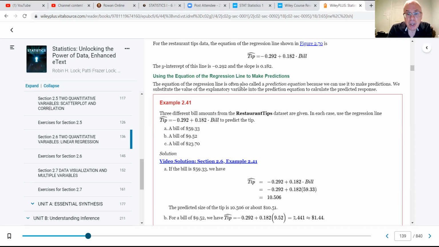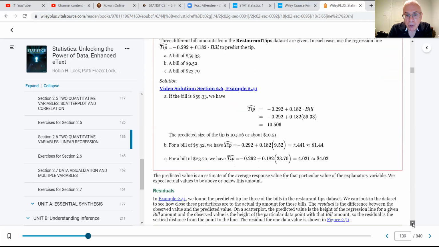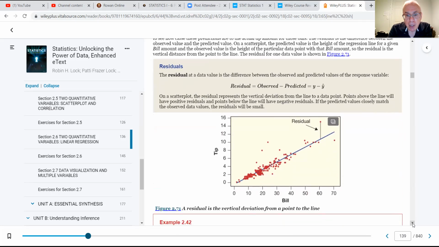All right, now that's the equation. That's called the equation of best fit, and I'll get to why that's called that in a few minutes. And then we have what's called the residual. Now the residual can only be calculated for the actual points in the data set. I have to make that really clear. There are 157 in this particular data set. These dots here all represent these points.